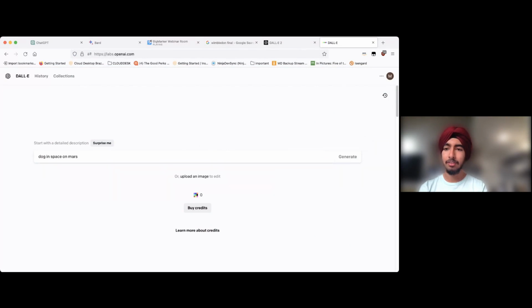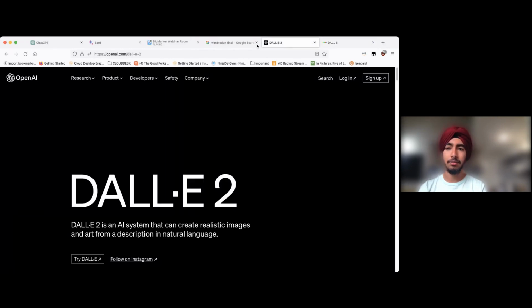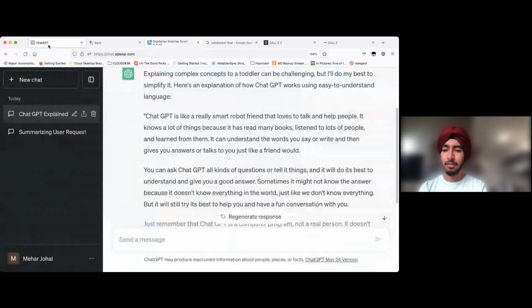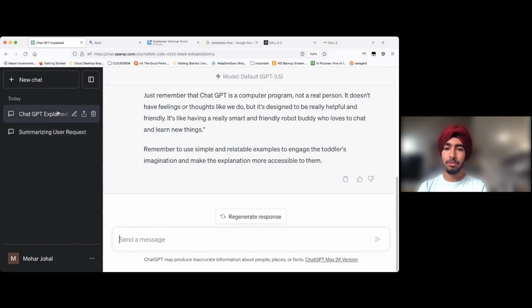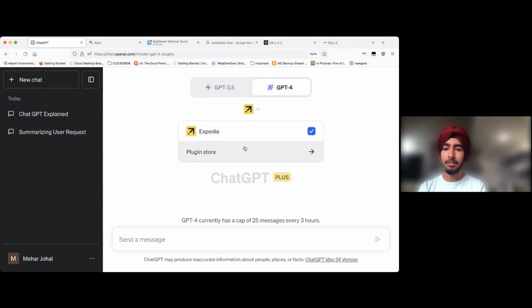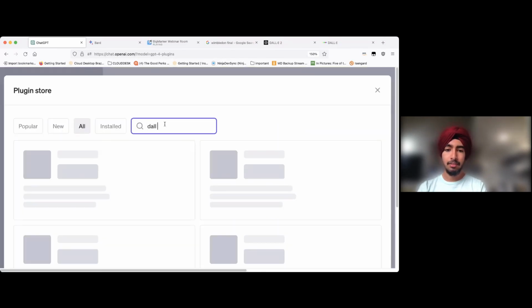I might not have any credits. Okay, I can probably switch this up and try it out on a different model, but I'll keep that in mind. ChatGPT Plus has an output of images. I believe ChatGPT 4 should be able to, but I haven't really played around with it much, but you can try it out. Let's see if it has DALL-E models or anything like that.